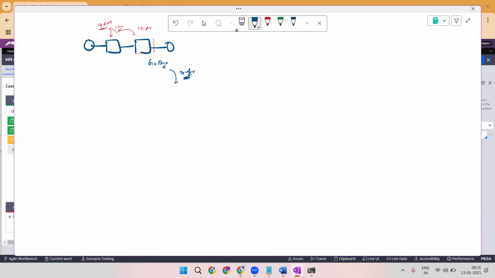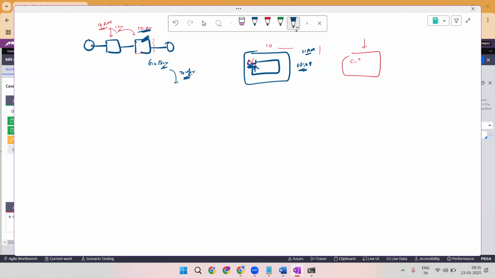That is what we understood. Maybe if I'm the initial manager, 10 o'clock is the starting time and 1 hour is what I got. So till 11 o'clock, there should not be any escalation for me. Between 10 and 11, the item should be there and I can happily work on it. After 11 o'clock, the item should be removed from my work list and added to some other person's work list. So exactly at 10:59, the item will be there, and if I try to open it, I can access it as usual. And I'm working on this for maybe 1 minute or more.